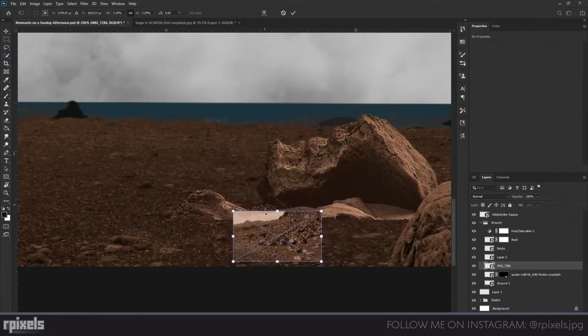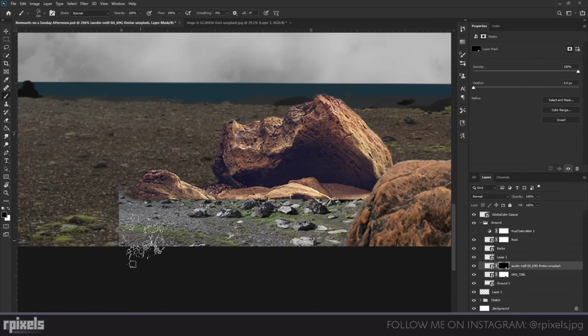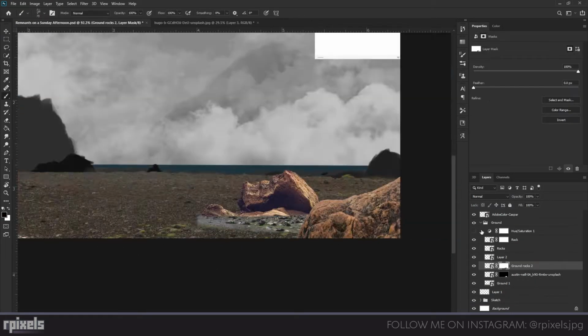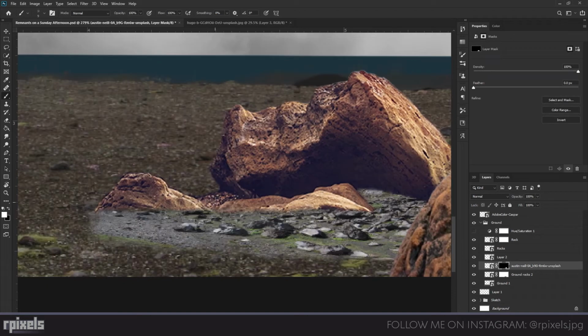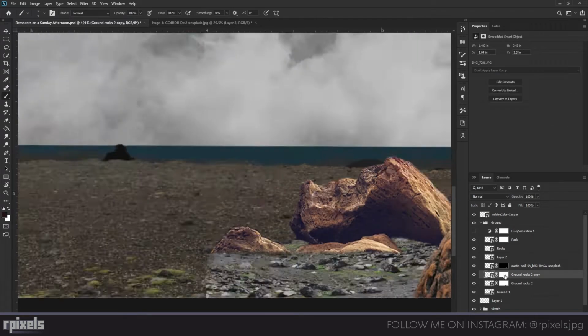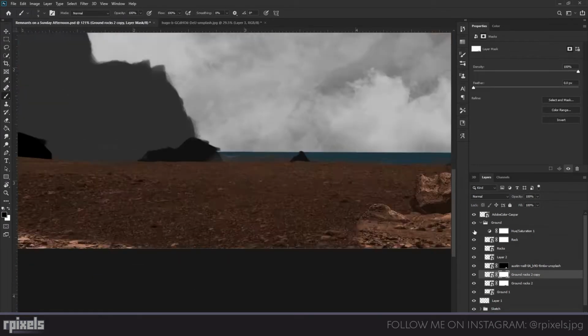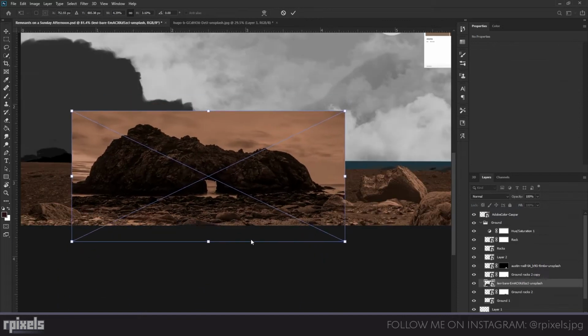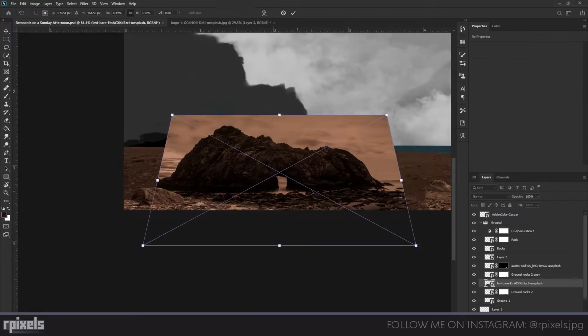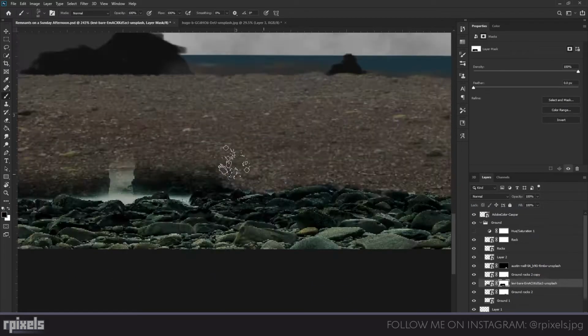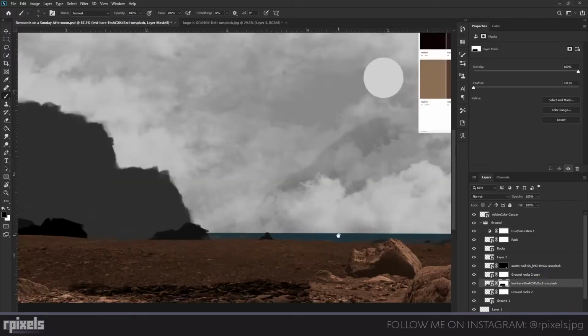I figured that the ground texture is kind of empty, so I used some of the stock images that have many rocks as an added texture to the ground. It's a challenging part because I still have to blend the separate images into a seamless one. But because of the hue saturation adjustment layer, it kind of tricked my mind into thinking that they are blended and seamless on my end.